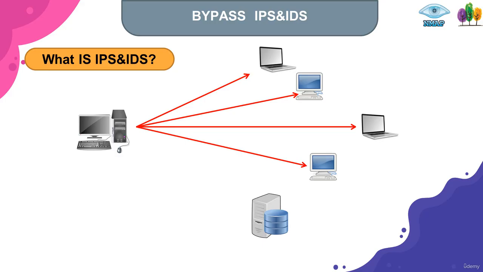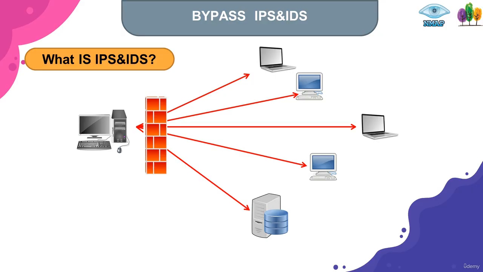So in order to prevent these security problems, systems that constantly monitor the network and prevent future attacks are deployed. These systems are called IPS, or Intrusion Prevention Systems, and IDS, or Intrusion Detection Systems. Today, there are many very advanced IPS and IDS systems. With the development of the Internet and these computer systems, many types of attacks can be conducted over a network. Therefore, IPS and IDS systems are used in just about every network system.